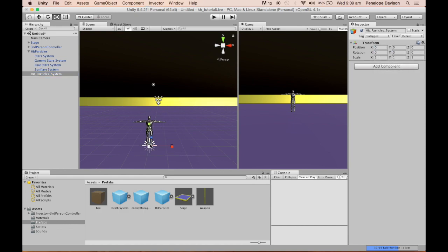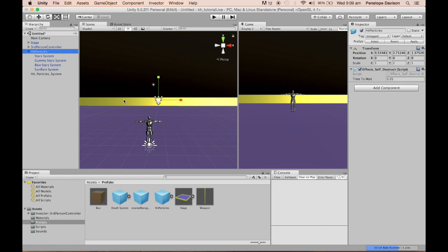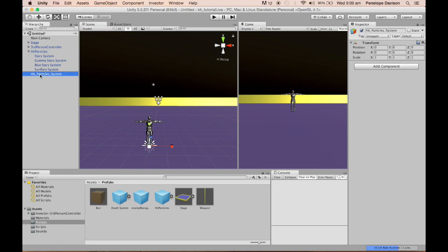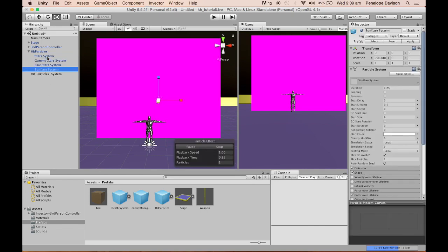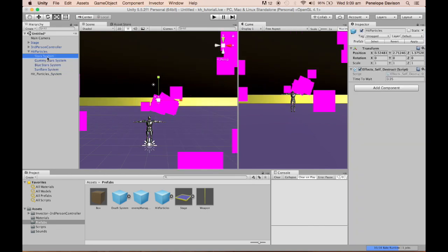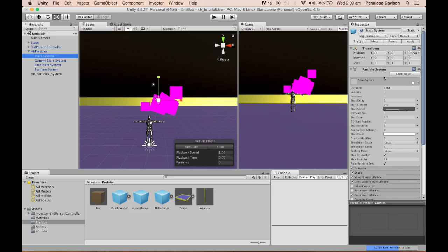I'm just gonna put the location back at the origin by resetting it. Doesn't really matter where you make it, so long as they all start in the same place. You'll notice mine's up in the side there. That doesn't matter because we'll change the location in code. With our particle system, those 4 different effects that we talked about at the beginning, for now, the reason why they're pink is because I haven't assigned my materials.